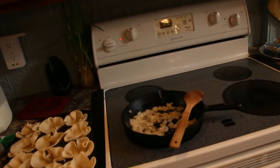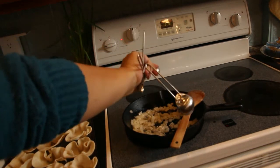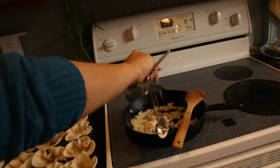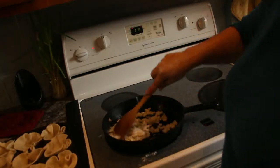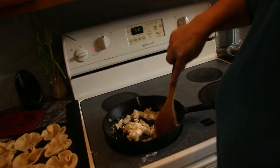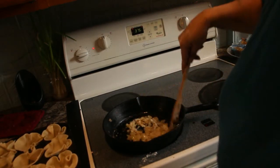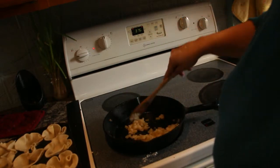Our onions are doing great, so now we just need to add the flour and then the milk, thyme, salt, and pepper. So it's 4 teaspoons of flour. 1, 2, You just want to stir that up. Let the flour soak up all that butter. And when you add the milk, it makes a nice gravy.